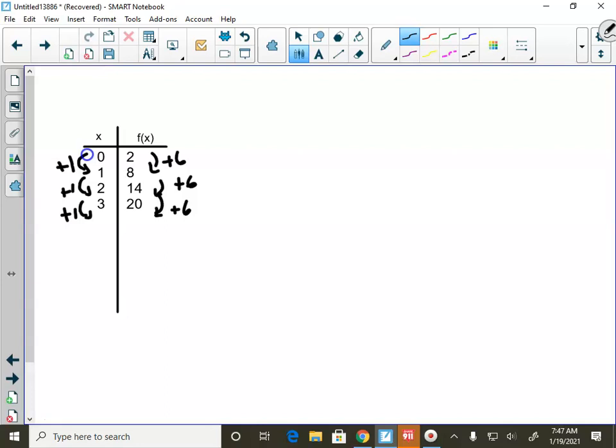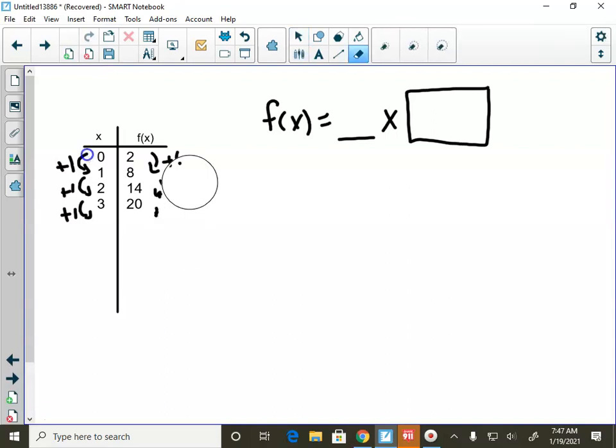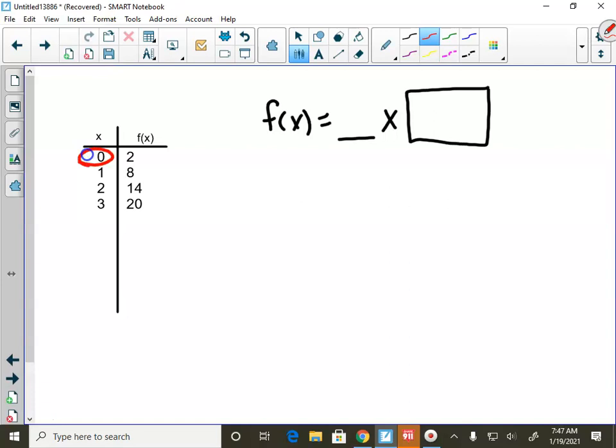So once we know it's a linear function, what that tells us is that f of x is going to be equal to something x, and then it's going to be plus or minus something over here. So what we want to do is we want to see if we could figure it out. Now, the easiest way to do this with a linear function is if there's a 0 in your x column, which clearly we have a 0 in our x column. What that tells you is the number directly across from it in the f of x, that number 2, is going to be the tail of our function. What that means is it goes at the end. So now we know that we have +2.